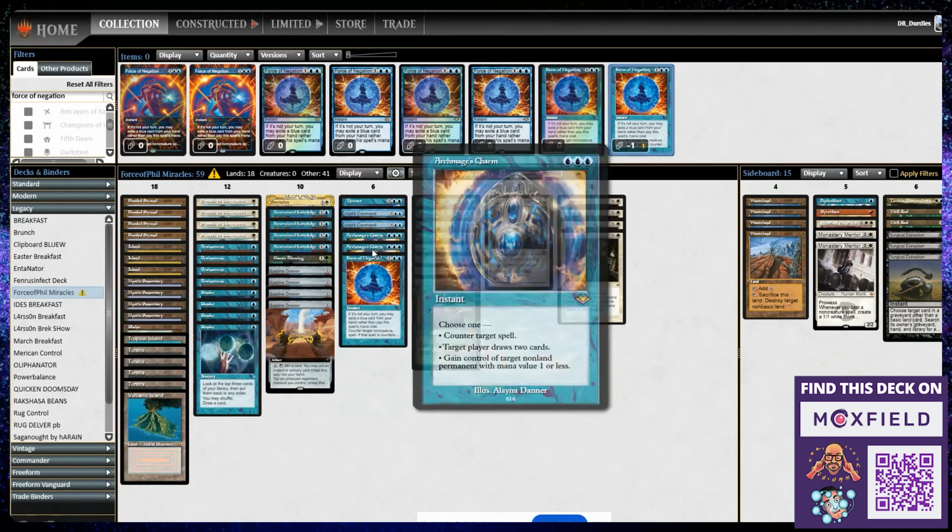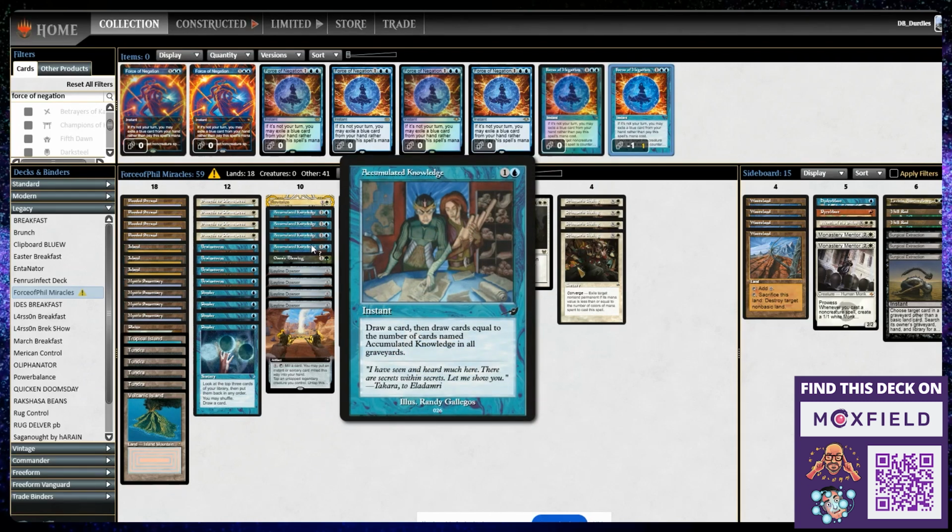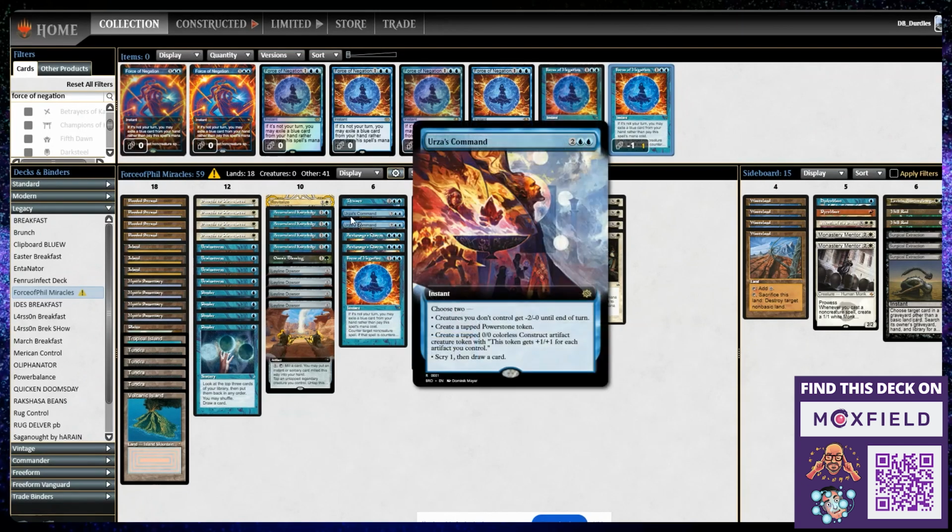The last thing, and we should probably talk about accumulated knowledge. I was thinking about making this Council's Deliberation, which is 1 blue, draw a card, and then it's in your graveyard. And then if you scry, you can exile it from your graveyard to draw an additional card. Now, that works with our win condition, which is Urza's Command.